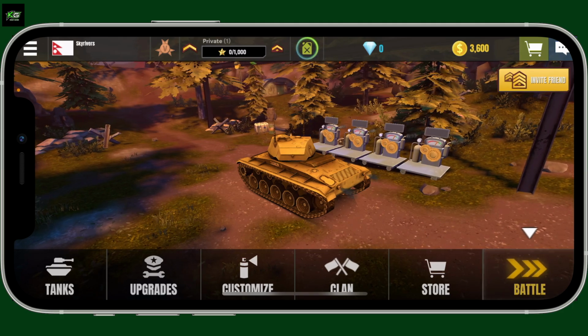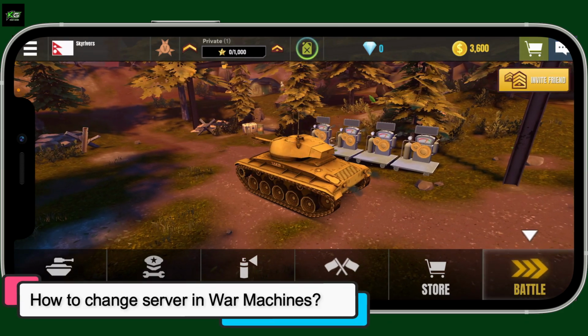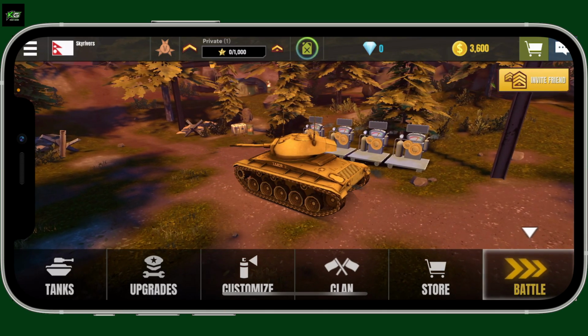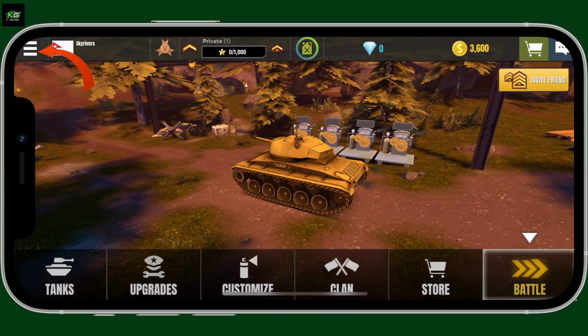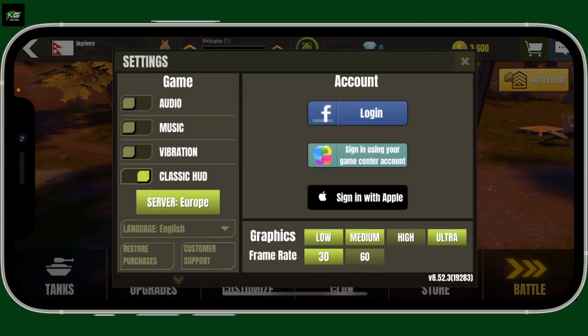In this tutorial, I'm going to show you how to change server in War Machines. To change the server in War Machines, go ahead and open up the War Machines application on your device. Once you're in the home page, go ahead and tap on the menu button at the top left corner. In the expanded menu, click on Settings.